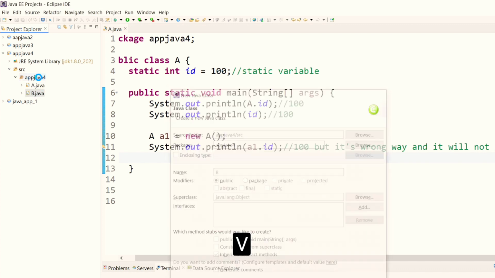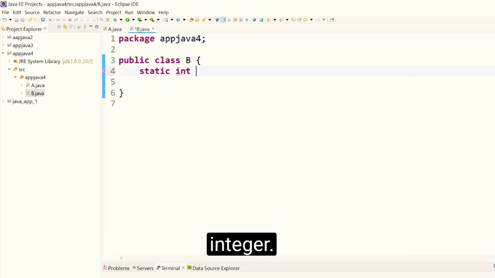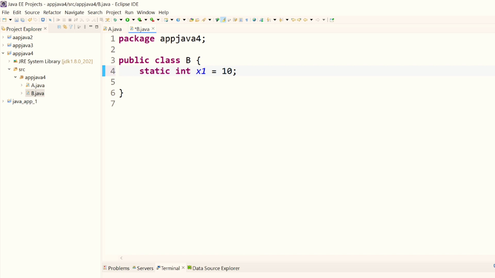I'm creating another class B. And here I am creating a static variable, static int x1, and giving its value 10. It is a static, global variable.